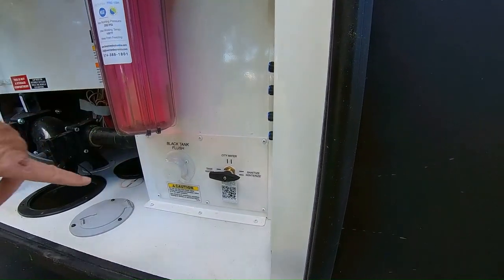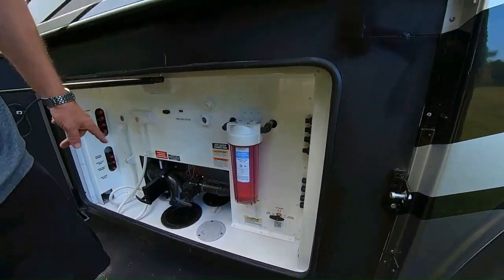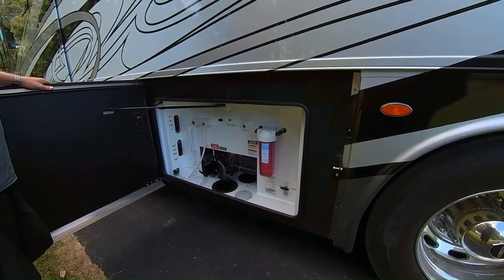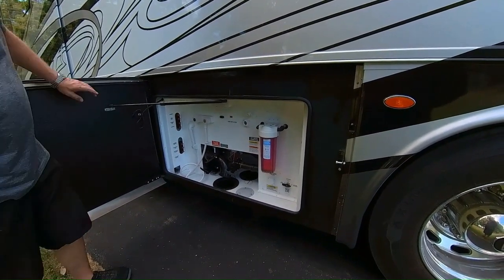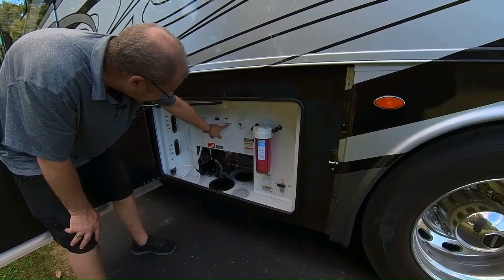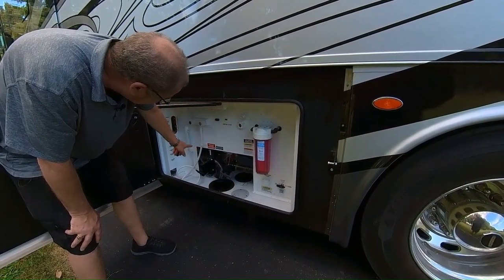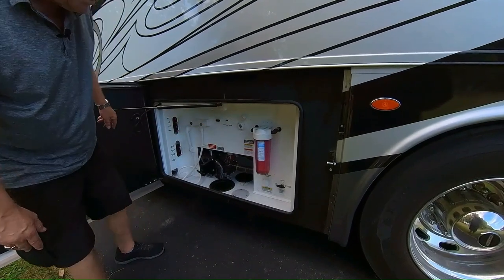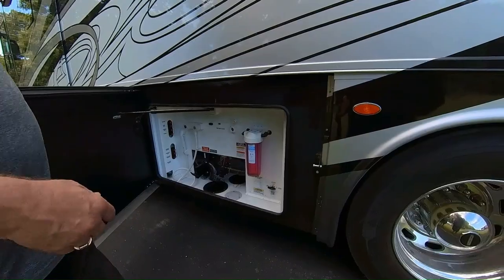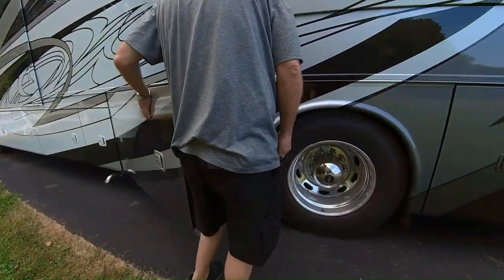This is your black water tank flush, where you just hook your water hose up to that, and then that will clean out your black water tank so you don't get any false readings. Here's where you have the city water connection right here. This will tell you if your tank heat is activated, okay? Because if you're out in the cold weather, you can turn on your heated holding tanks, that way you don't freeze up, okay?